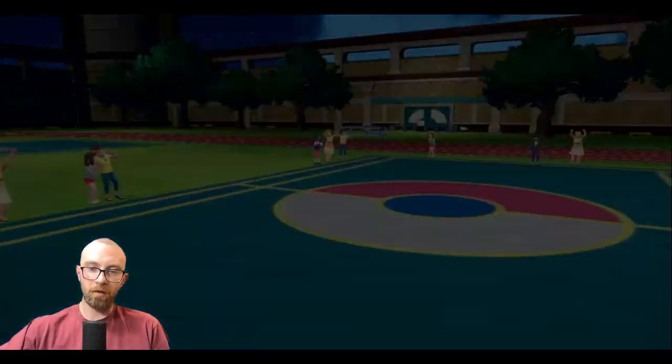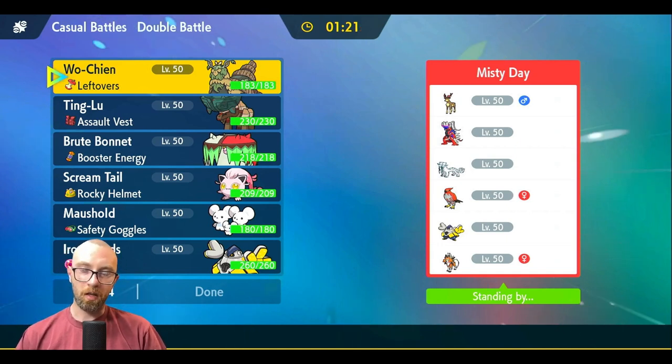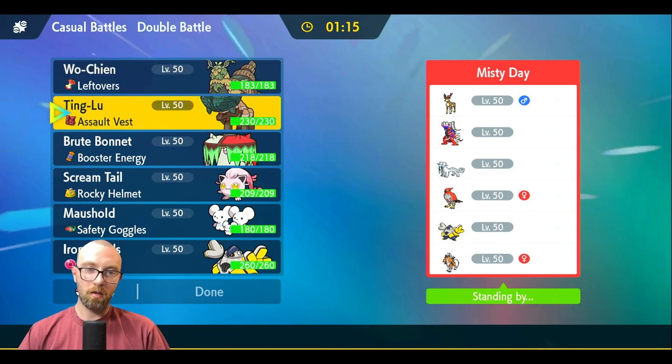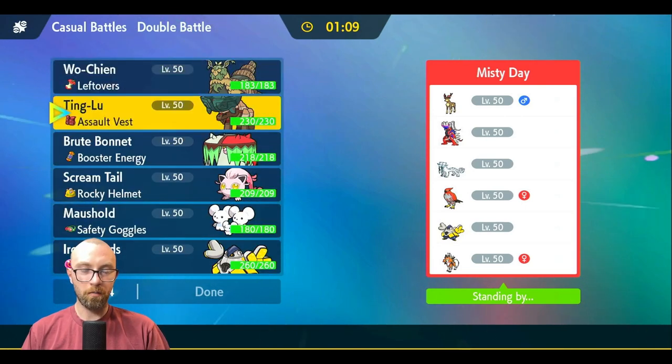That's the end of battle two. All right, battle number three. It looks like we got the same opponent as last time. So we got Saucebuck, Caridon, Chiempao, Talonflame, Iron Hands, and Lycanroc. So we're gonna switch it up this time because last time we just hurt him too bad.